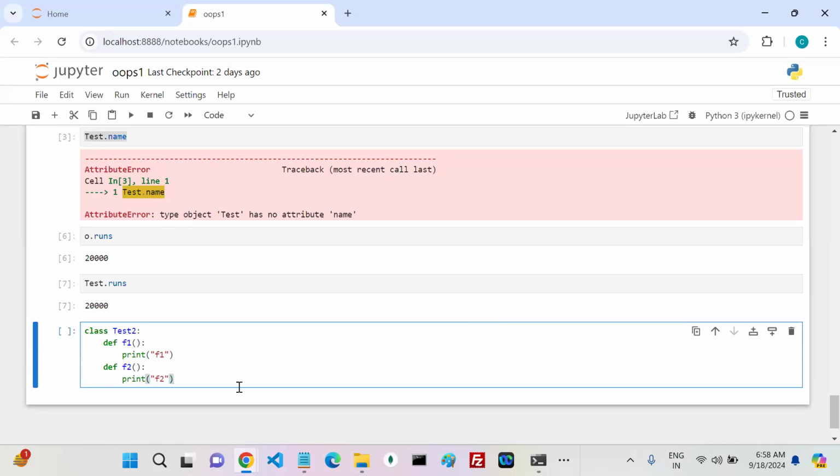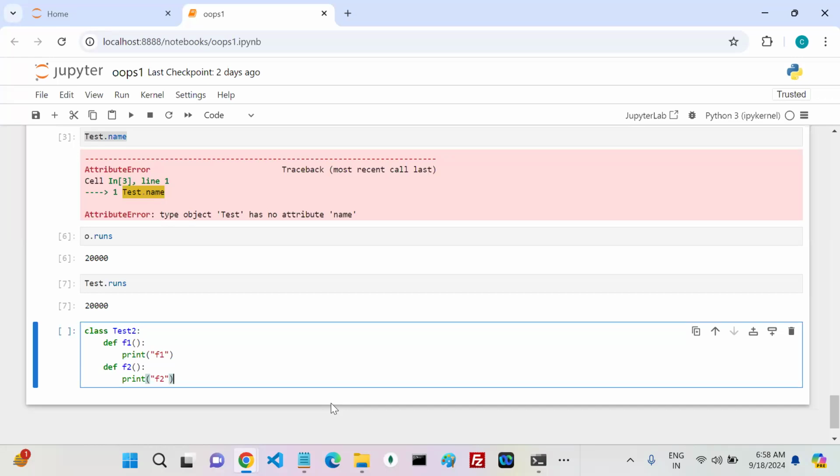Now these two methods, by seeing this, which kind of methods are they? Static, instance, or class? Tell me.